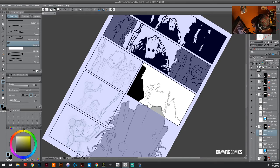I'm going to do this whole panel in just silhouettes, all black. This page is going to be kind of full with a lot of fiddly details, so I don't want to get lost. And a silhouette gets the point across pretty quickly.